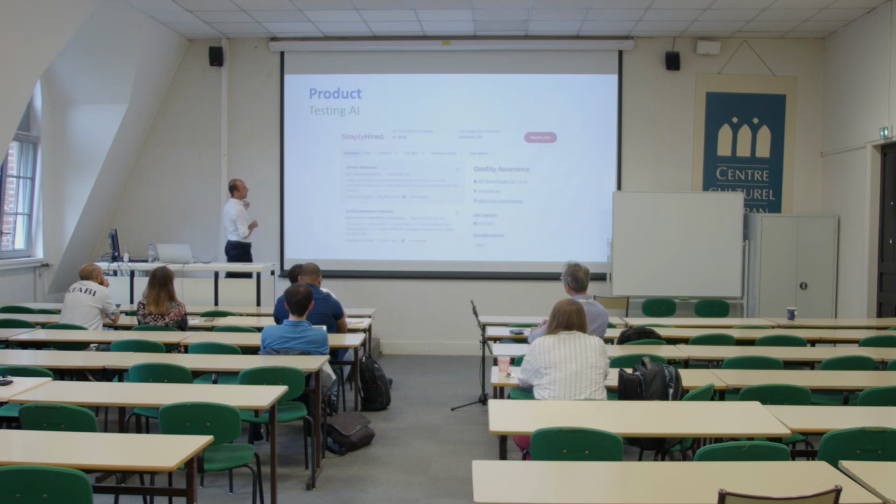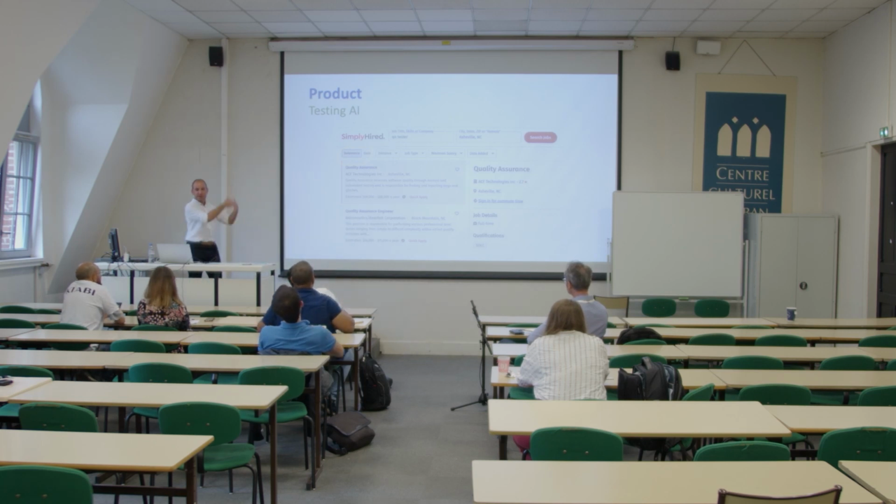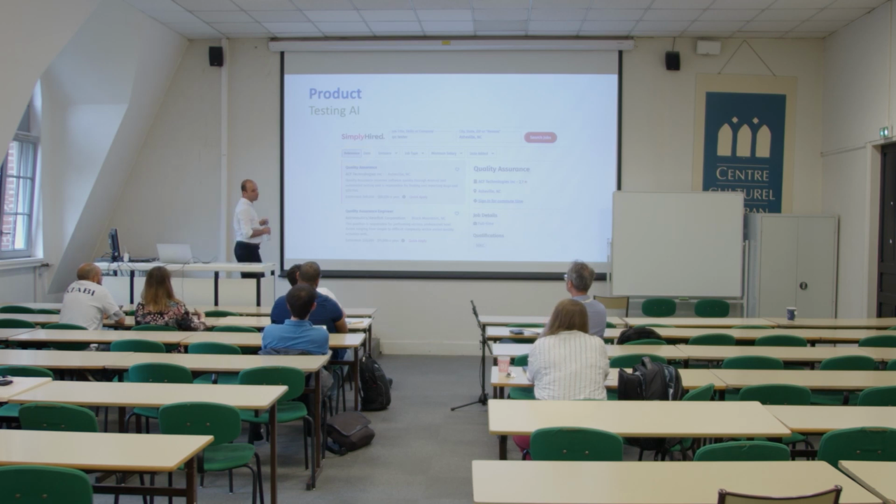And now, testing AI. For example, another functionality: I can sort all the job posts according to their date. It is simple. I cannot see it here, but somehow I can read the date information from this post, and I can sort. This is okay. But how about relevance? When I sort according to relevance, is it really sorted by relevance or not? How can I understand? By test automation, there is no way to understand.